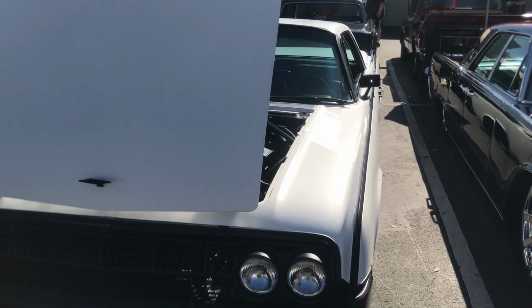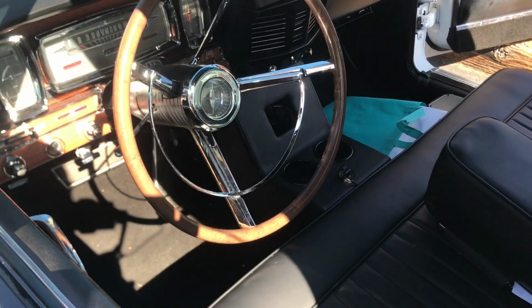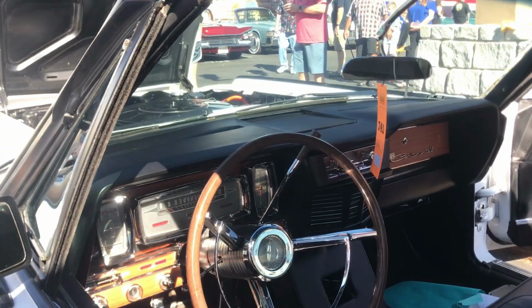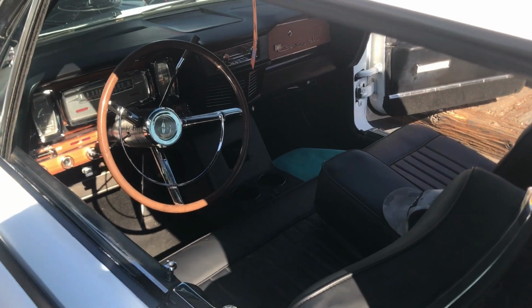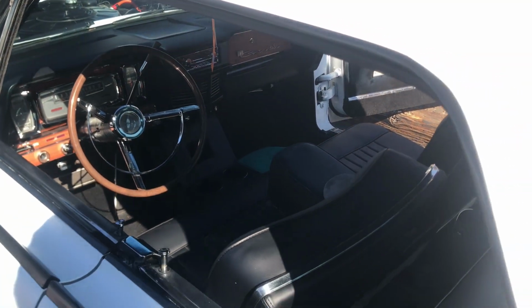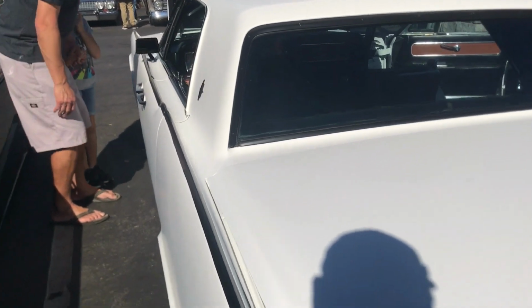Yeah, I noticed you were on 22s right away, and it looks really good. It's crazy. It was in pieces. That is so amazing. Well, where did you find it? The hardest part is because I got it in Vegas. Oh, no way. Yeah, I love the fact you redid all the wood grain and everything in here, man. This is crazy. I was lucky enough to find mine complete, with all the trim and everything. So, this is exceptional. A lot of work went into this, man. You did a great job.